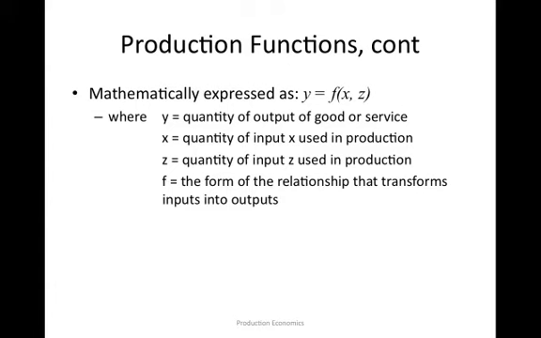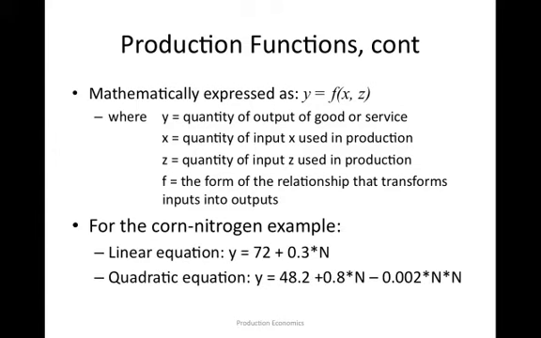We can actually apply this type of analysis to the data that we just showed on the previous slide, and we can look at a linear equation for the corn nitrogen example, where if we use statistical analysis, we could find that corn yields in a linear model increase positively as you apply the amount of nitrogen.